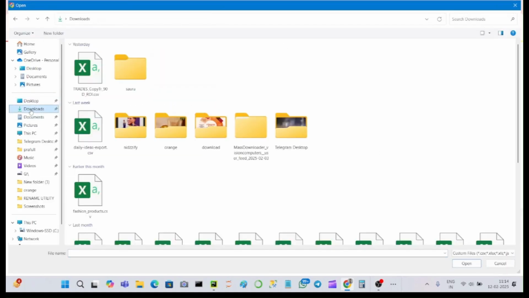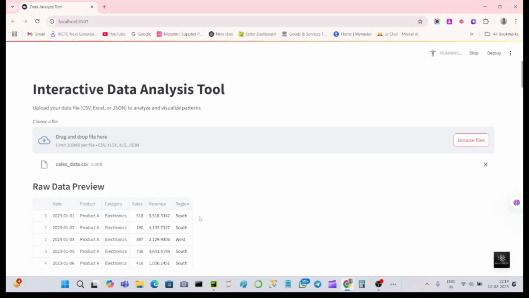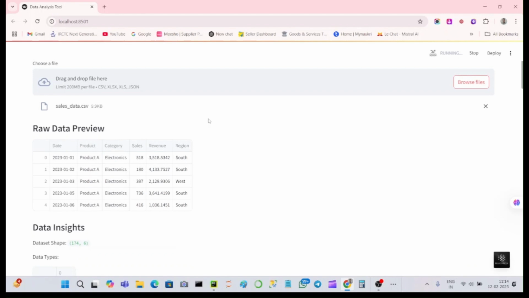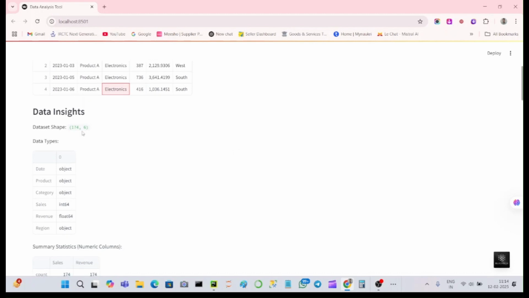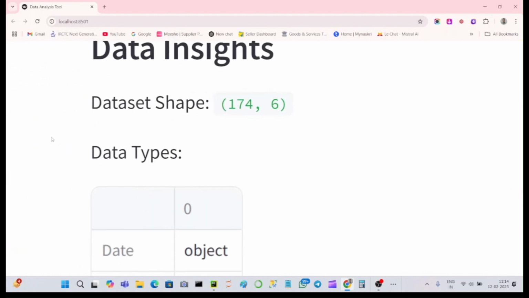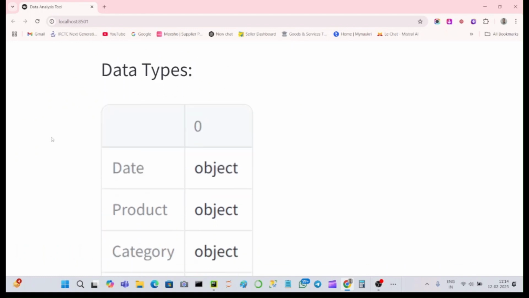After uploading a CSV file, let's upload this sales data.csv. We are going to see our raw data preview here, then data insights, which show the df.shape value.